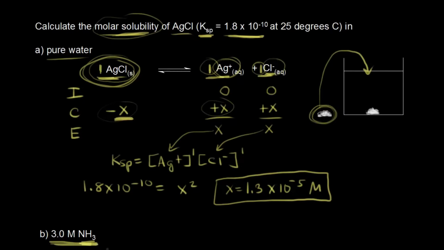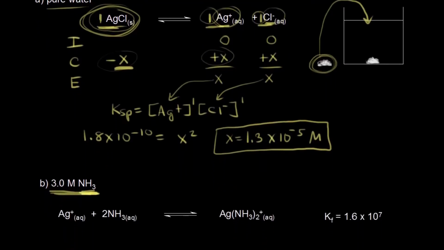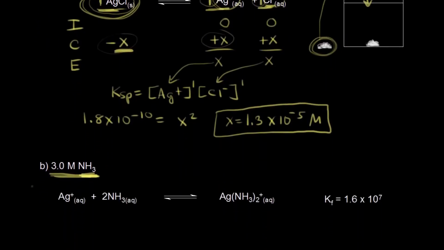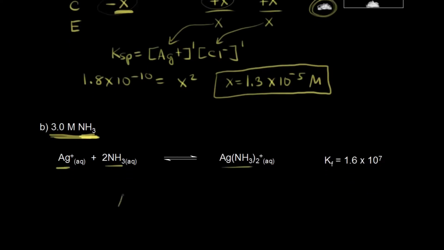So we have 3 molar ammonia, right? We have some ammonia present now. What happens when ammonia is around silver cations? We get this reaction. So silver cations plus 2 molecules of ammonia give us what's called a complex ion over here. And let's show what's happening. So if we have a silver +1 cation, we have 2 molecules of ammonia. So let me go ahead and draw in my 2 molecules of ammonia. And this is certainly not drawn to scale. So I'll draw one in on that side. I'll draw another one in on this side.